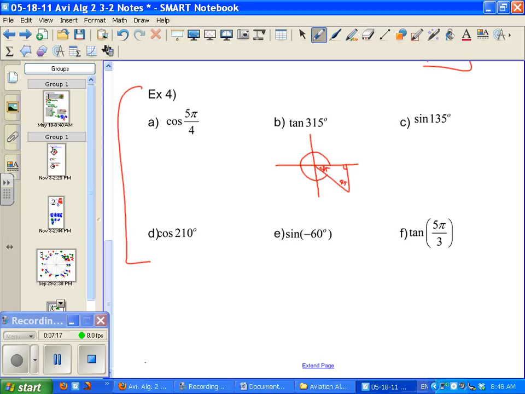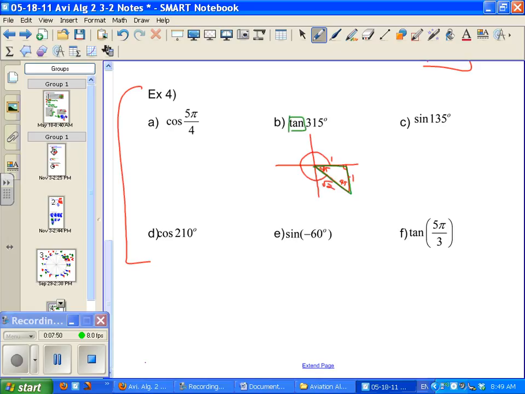Now, those have preset ratios on their sides. Let's pick easy numbers for those. Let's let this be 1, 1, and then what would this one be? Square root of 2. All right, now we're looking at tangent of this, and we're going with this reference angle. It's going to give me the same answer as when I had 315. Now be careful. This one is to the right, so it's positive. This one is down. It's negative.